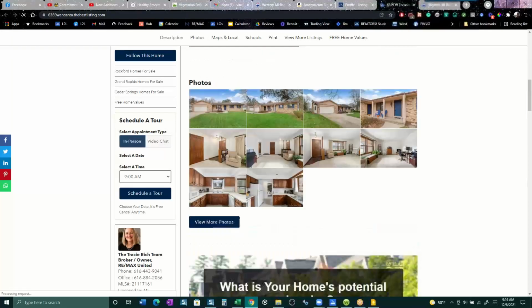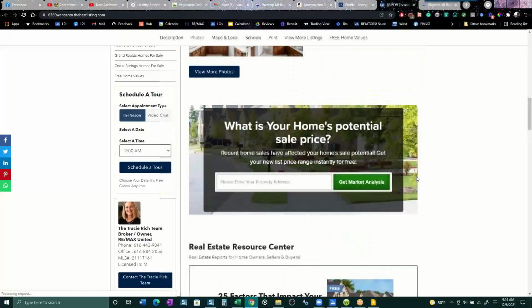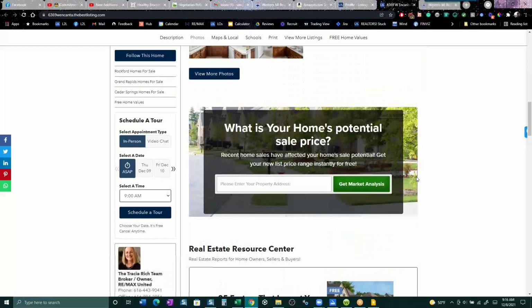And so our calls to action are asking that question throughout, whether it's a virtual tour or, in this case, the same property website. It might even be on a flyer. It will be on a flyer. So we're always saying, hey, would you like your free home value? So as you're marketing homes, you can get more listings.